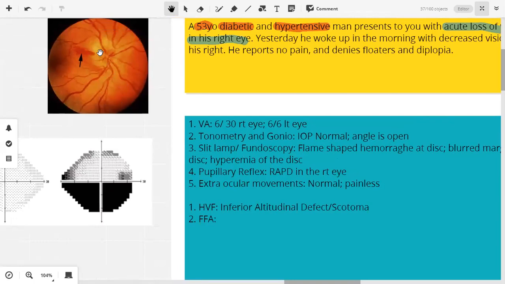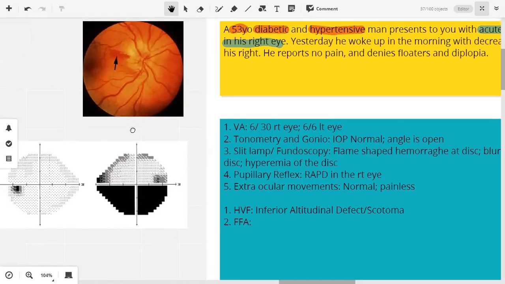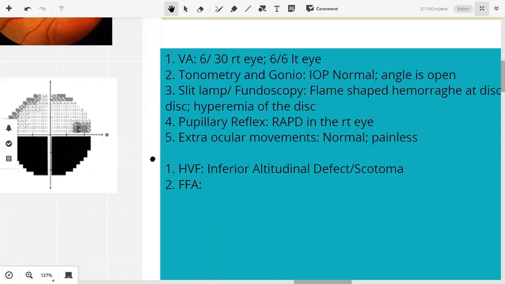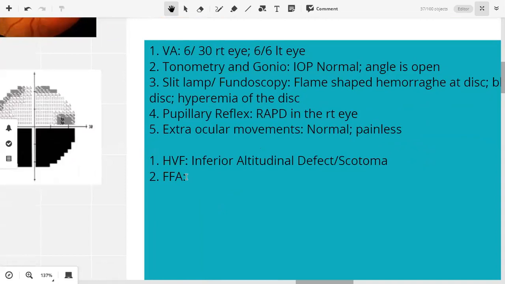It will tell us how much time, we know regularly how long it takes to be in the arteries, and after that time it will come into the capillaries, and after that into the veins. So FFA tells us if there's a time delay or if the dye is passing too quickly. That is the first thing. And the second thing, it tells us whether the vessels are leaky or not, because there are some areas which don't have any vessels and they should be free from fluid or leakiness. Those are normal areas which we can pick up from fundus fluorescein angiography.